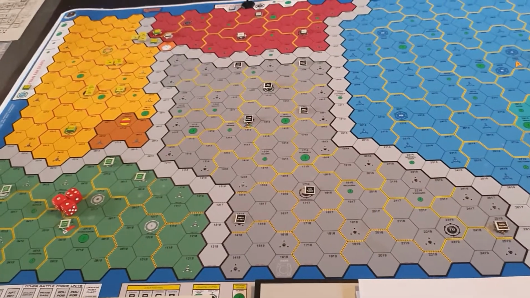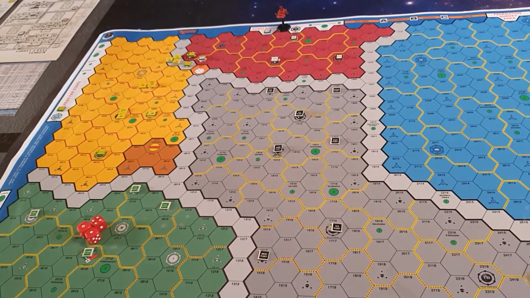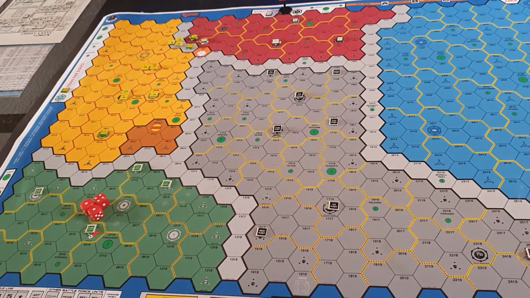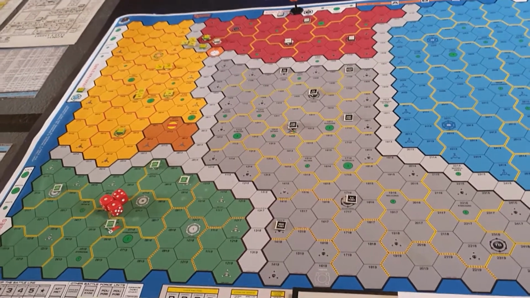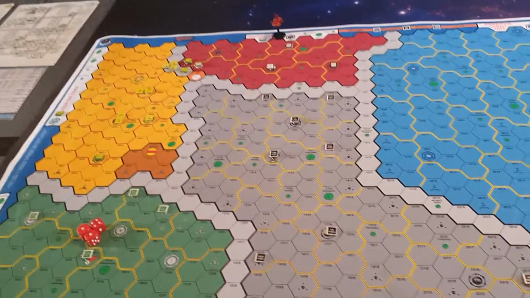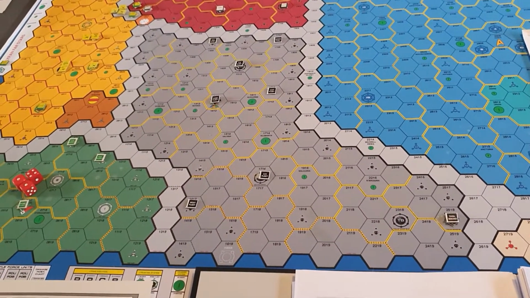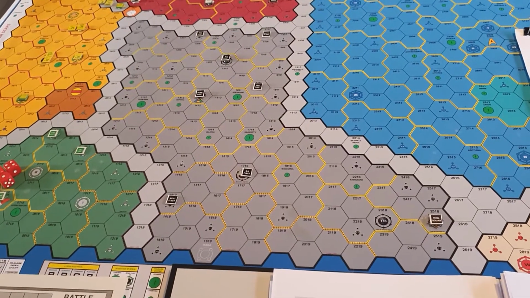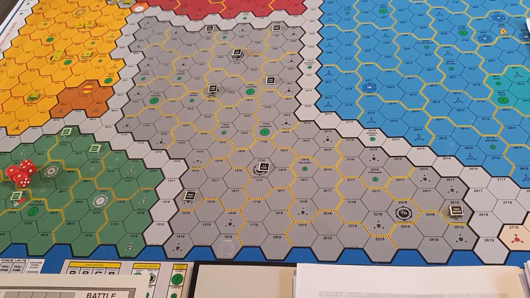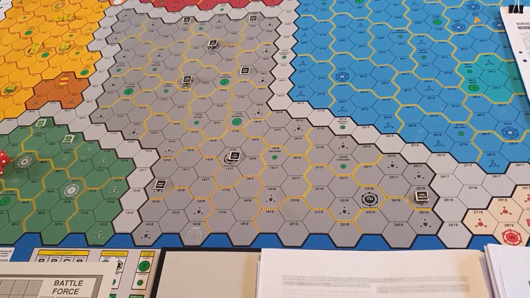Now, supply is determined at various points in the game. It's determined before operational movement, before combat, before the repairs phase, and also before retrograde movement. Now, the effect of being out of supply is you can only move at half speed, you can only fight at half strength, you're not allowed to use extended reaction radiuses, and you're not allowed to conduct retrograde movement.